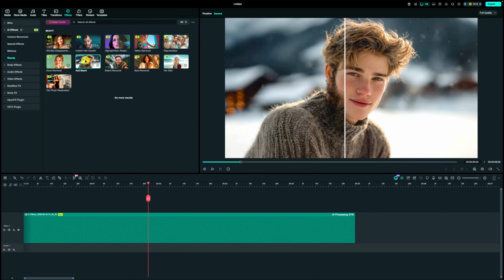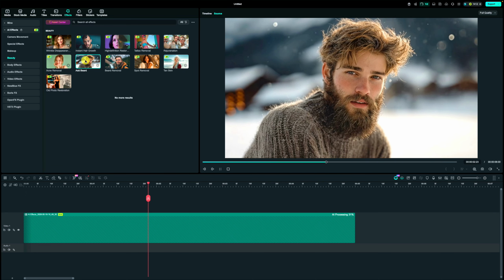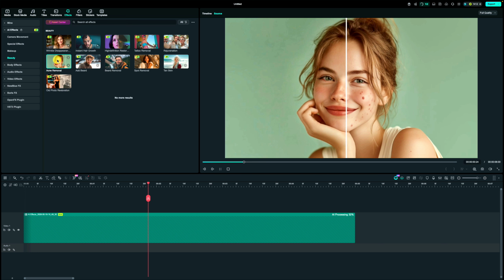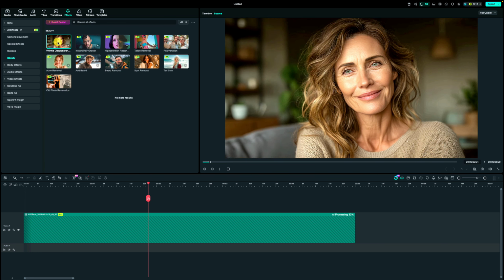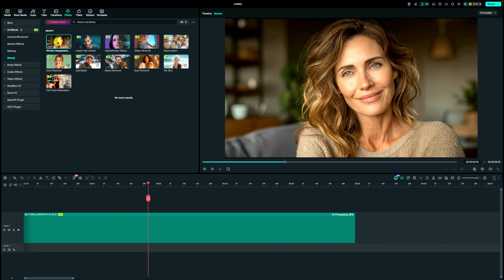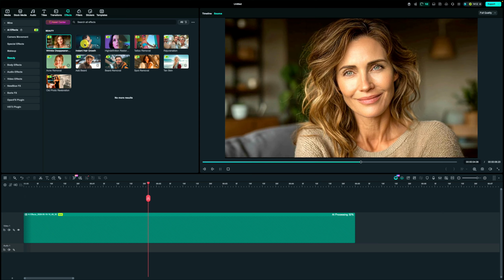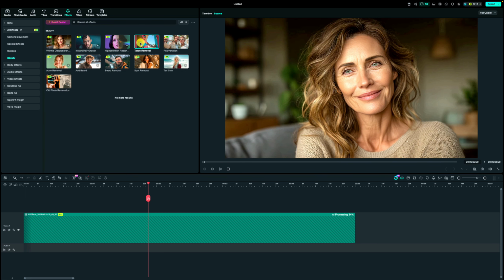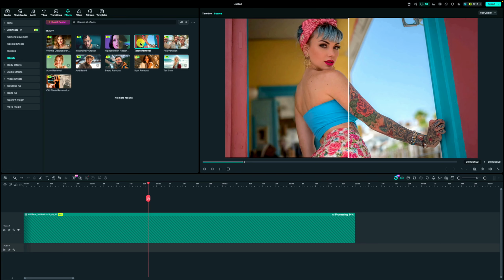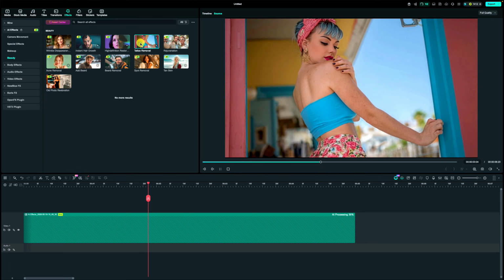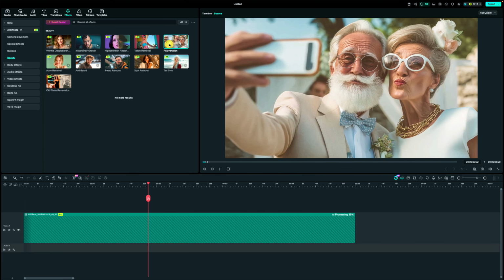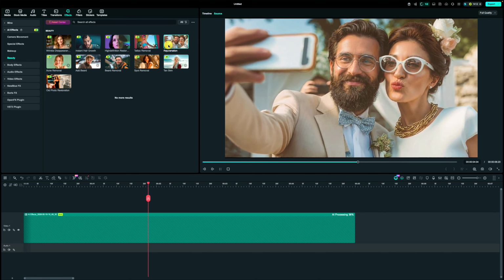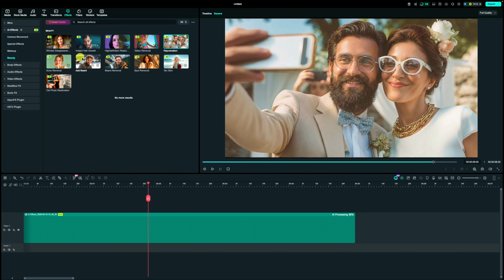Filmora makes skin enhancement simple with powerful AI technology. Just upload your image on timeline and then apply any effect. And rest Filmora AI will create smooth skin, brighten your complexion, fix blemishes, and enhance your natural glow automatically. No manual editing, no stress, just flawless skin in seconds. Smooth skin in videos for an even look. Filmora helps you look your best with zero effort.